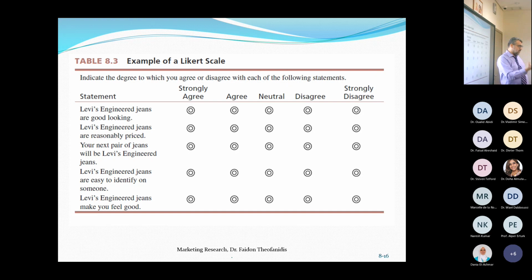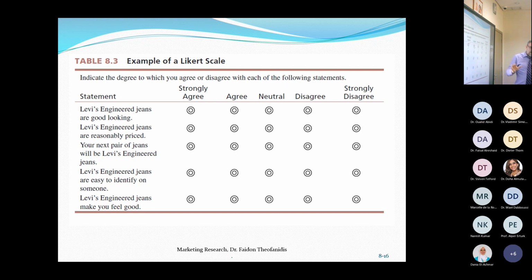I asked a couple of minutes ago, what is the scale of measurement? And I think Dr. Wali said, what is it, nominal, ordinal, interval, or ratio? This is interval, correct. Why is it interval? Because basically you have to use numbers 5, 4, 3, 2, 1. Each of the dots will represent a specific code, a specific number. Now this number could be from 5 to 1 or from 10 to 6. It's up to you. And that's why it's interval and not ratio, because you could give any kind of number.